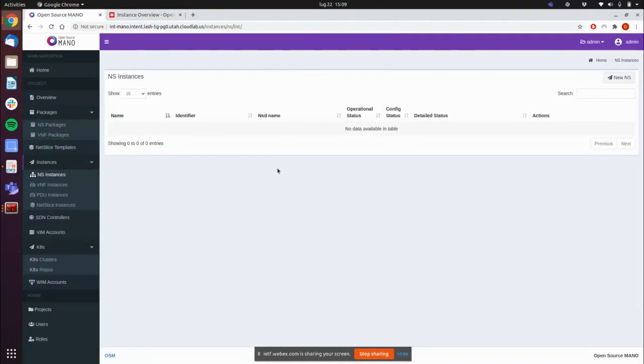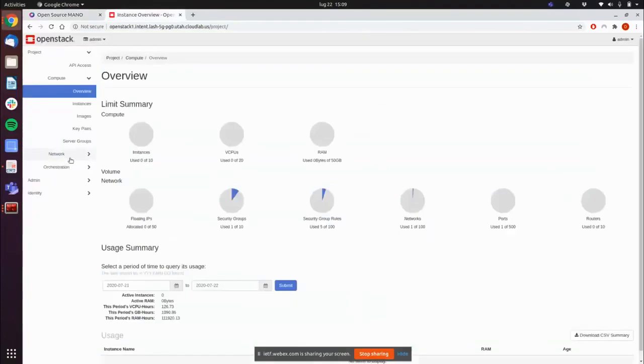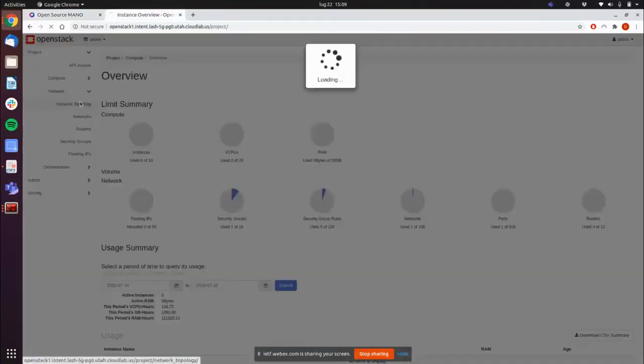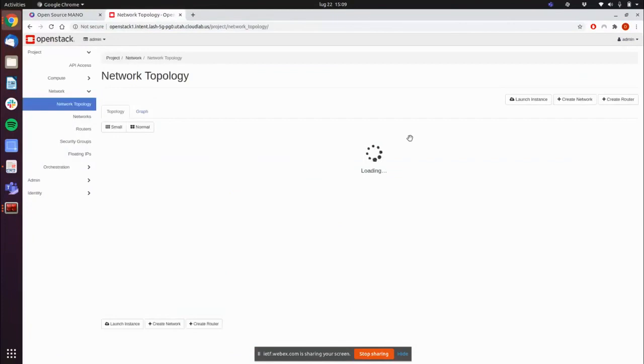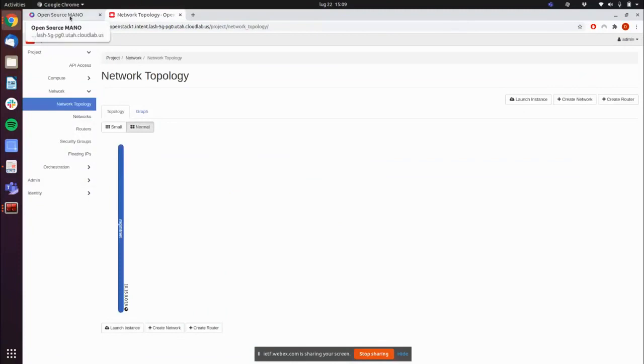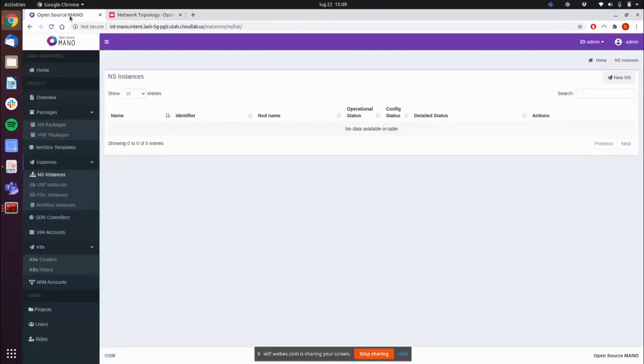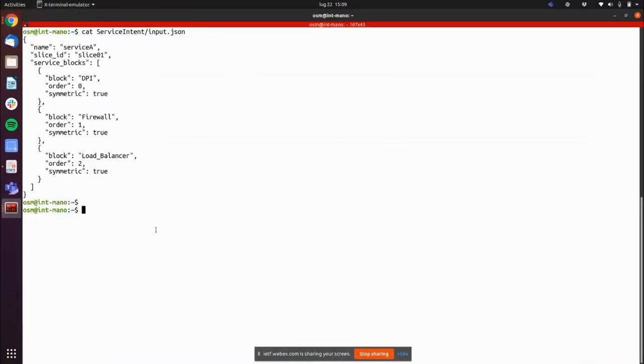We don't have any network service instantiated, and on our targeted VIM there is nothing created, just a management network, which is statically fixed. So we're going to deploy our first intent.